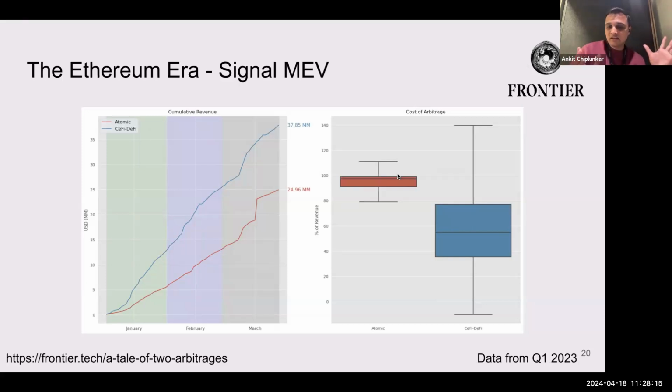Also, there is a low barrier to entry for atomic. Any searcher can spin up. They don't need capital, they just need code that is deployed on chain. Validators get most of the value back from whatever revenue this arbitrage is generating. Whereas in CeFi-DeFi, the searchers can take much more revenue for themselves because there is some risk involved. There is some capital requirement, and so it's a different game altogether.